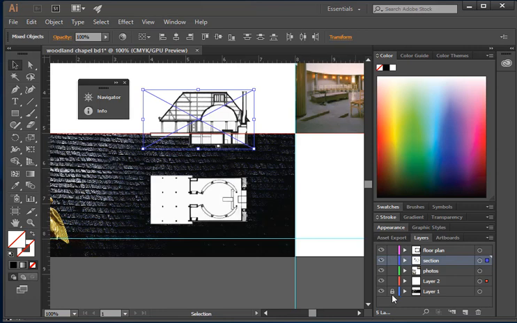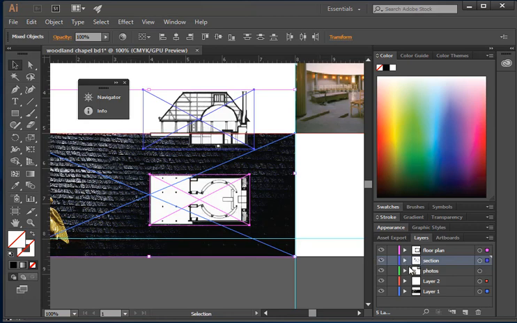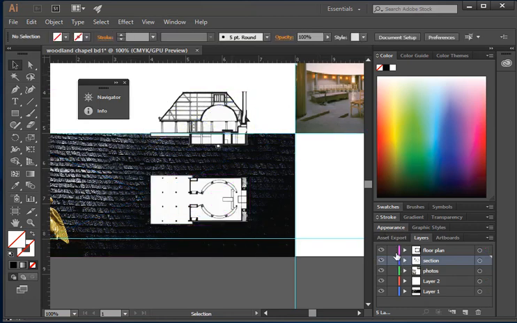If I do not have it locked, whatever my cursor touches, it's going to select. So I want to avoid that as much as possible, and lock all of those things that I don't want moved. So layer 2 is my guideline layer. I'll rename it guides and probably lock that for now as well, so I don't select any of the guides. If I want to manipulate and move those guides, I'm going to unlock that. Alright, so photos, I'm going to lock that as well because I'm going to do other things to this image now.